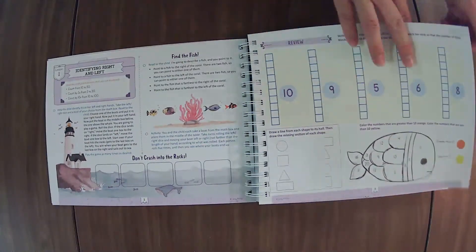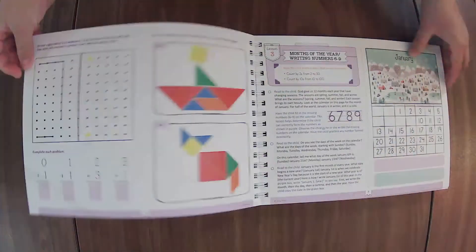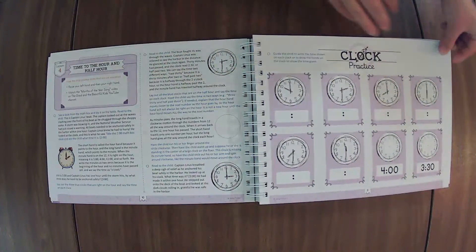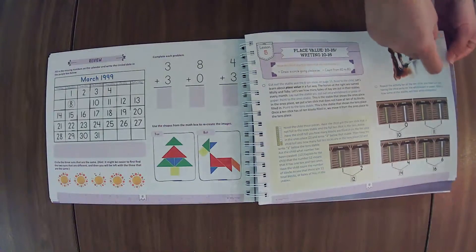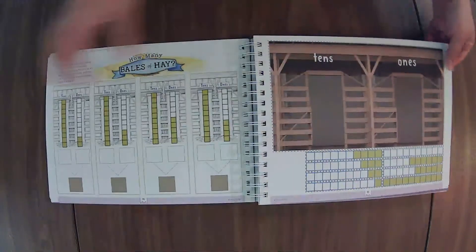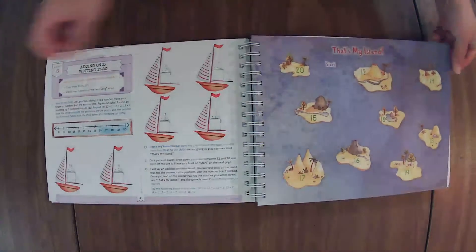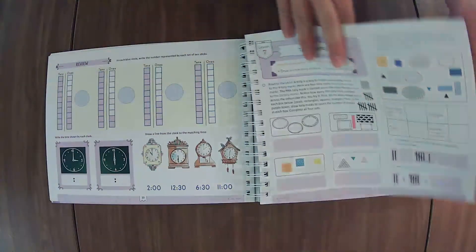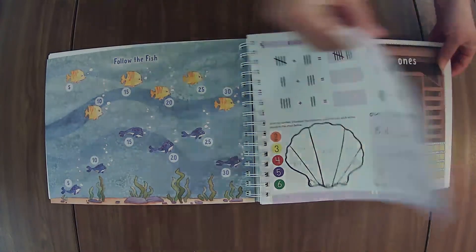I have a kiddo who did Level One in the older version and is doing Level Two in this newer version, and that kiddo really enjoys the difference from the older to the newer one. I really enjoy this newer version. And even still, with this newer version being simpler and less, we will still modify the work based on my child's mastery. I won't make them do too much of the review if they have mastered a skill.